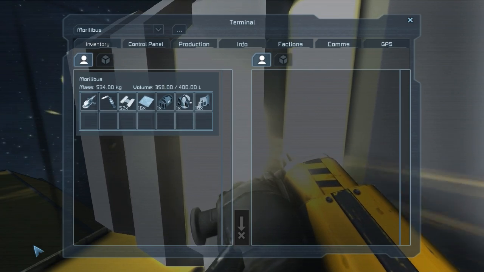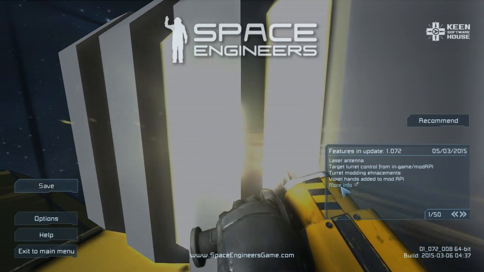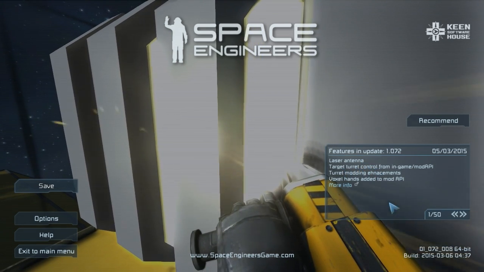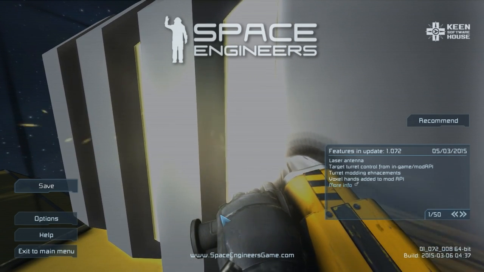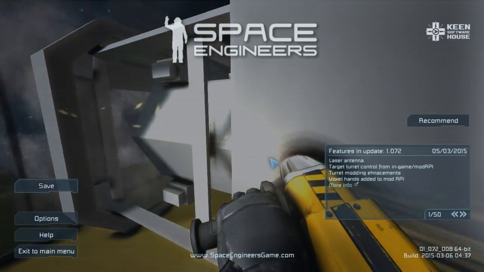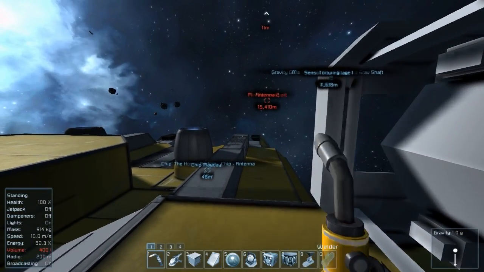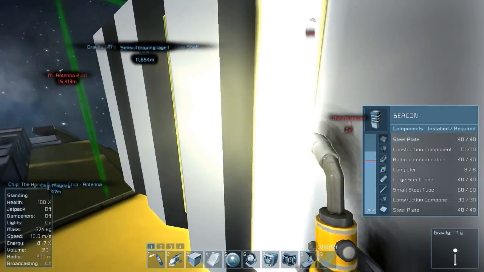So there's been an update. That's not the button. That's the button. Laser antenna, which is actually kind of cool. Target turret control for in-game. There's a bunch of modding stuff for turrets. They added a bunch of basics for custom weapons, which gives you a bit more options, I think, if I understood that correctly. The laser antenna is pretty cool. It's a line of sight type thing, so it's got a further range. I don't think it has HUD spam.